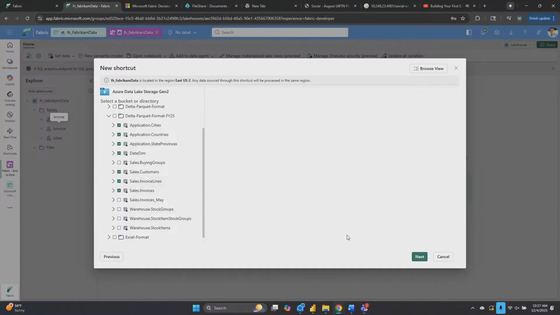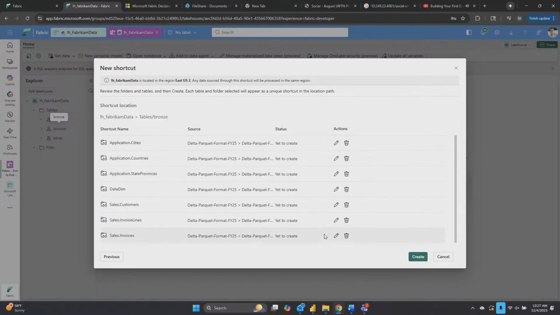Once we get to that point right there, we can click next. And then it brings us to this screen right here where we can validate. Now, we could click on the edit button right here, and that will allow us to rename those tables. However, I like to keep the table names when I'm moving it into the bronze layer. I like to keep those table names exactly the way that they came from the source so that there's better lineage for me. It's easier for me to track back exactly where those tables came from. Because if I rename the tables and then there were similarly named tables or views from the source, it's kind of hard to quickly identify where that table came from specifically.